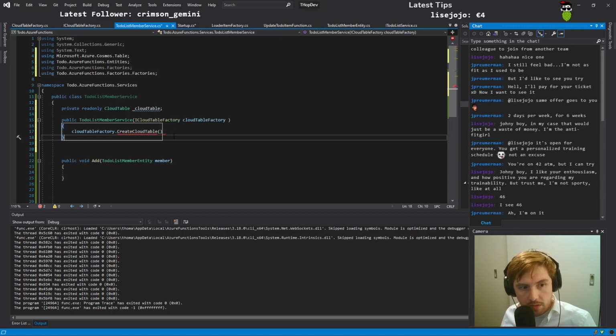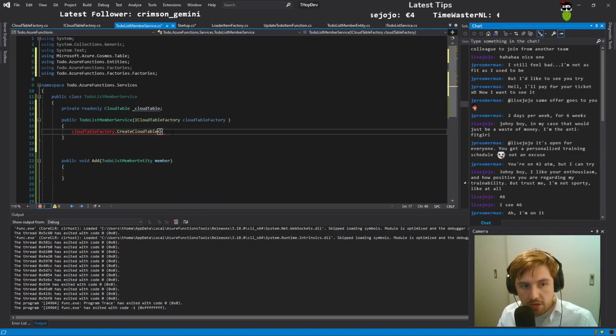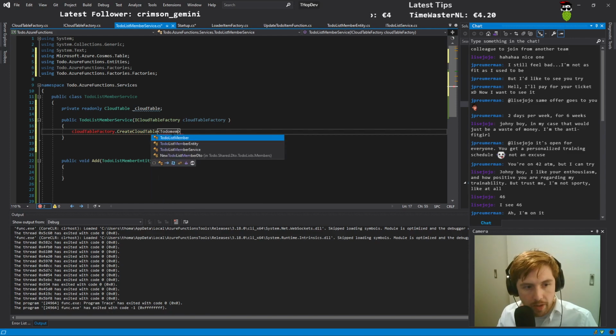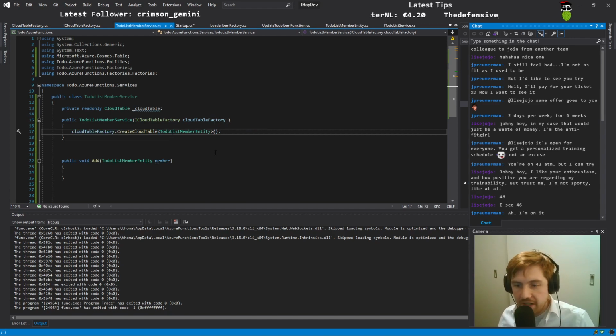So this will destroy a few places. But now we can say cloud, no, not cloud table, to-do member. And we get the correct cloud table for it.